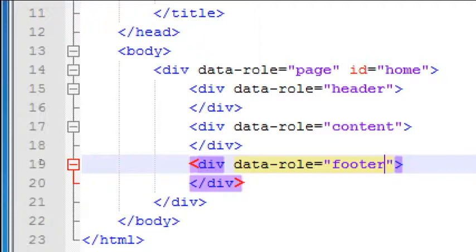Does this need to have the specific words, or can you just put in any words? No, these do need to be specific. These are reserved words that make sense because we have jQuery Mobile installed. If we didn't have jQuery Mobile, it would not pay attention. And even if we have jQuery Mobile installed, but we call this footy, that will not work because those words are reserved. I'm going to show you another website where it tells you all of the possibilities.